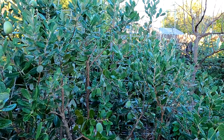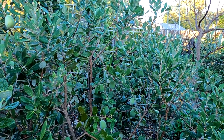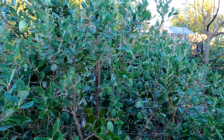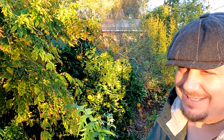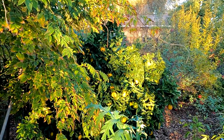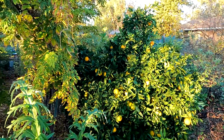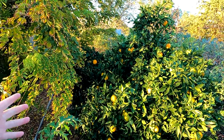So many different ways to enjoy the fruit, whether you eat it out of hand, run it through a juicer, throw some in a smoothie, add it into a fruit salad, jams, jellies, you name it. And the flavor overall, to me, is very reminiscent of a kiwi. It does get its name, pineapple guava, because it has that cross flavoring of pineapple and guava. Slightly acidic, tart, sweet, sour, all the different profiles that just wake up the taste buds.